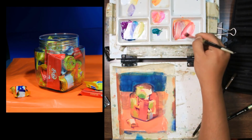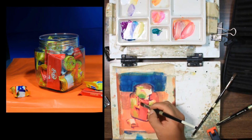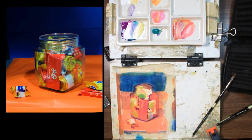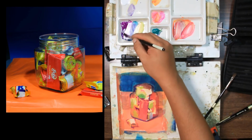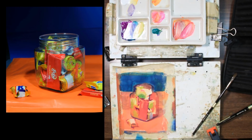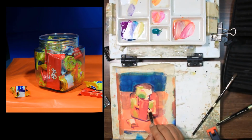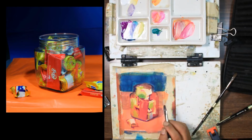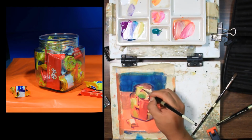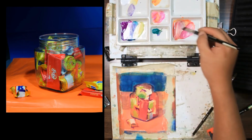So the real problem I'm having with trying to get this color to read as more red, but yeah, it's just one of those things where I'm just not going to be able to make it do what I want as far as what I'm observing. So we'll just have to accept this substitute color. A lot of other things in this painting I think I can get pretty close to, but red is just not something that I can create. That's what makes this a challenge.